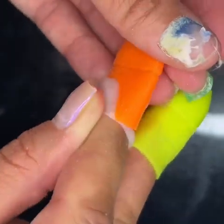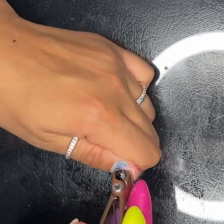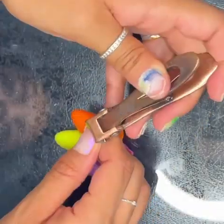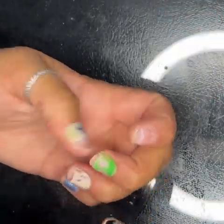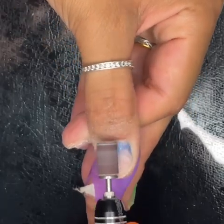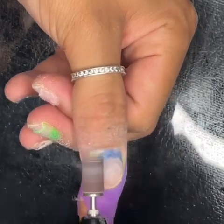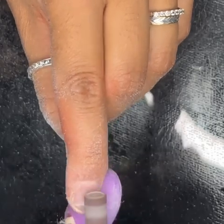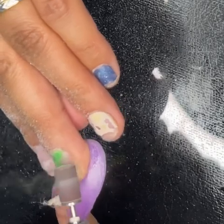But I used different bits for different nails because one hand had fur on it and the other nail had just top coat and gems on top of it. Now, on one hand, I removed the fur, so I used the torpedo bit, and on the other hand, where I had the silicone foils with the gems, I used a fine grit sanding band. And I did switch once I got the fur off of the hand that had the fur on it. I then went on to use, as you see here, the sanding band in a fine grit.